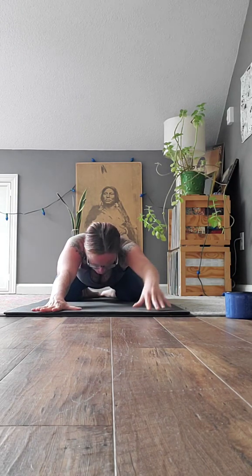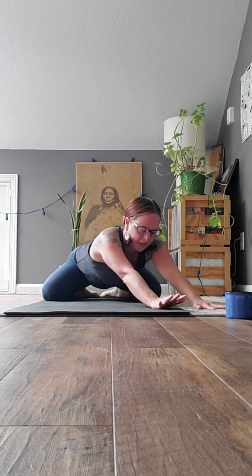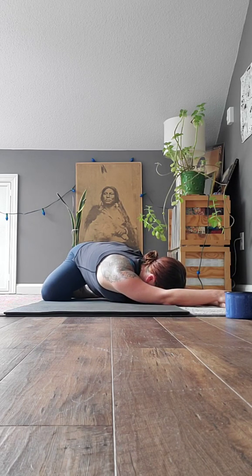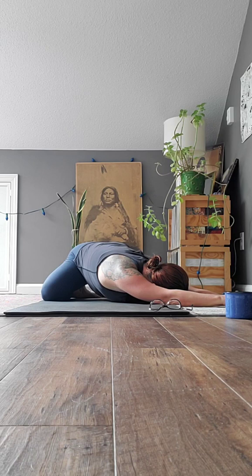Lift up and swing both hands around to the right. And if you feel like you need to take your knees wider in order to make that comfortably happen, go for it. Walk the hands as far to the right as you can, and then maybe stack your left palm on top if you need a little bit more stretch there along the left side of your rib cage, up and underneath your armpit, and all the way down the left side of your body. Tailbone and hips stay heavy.